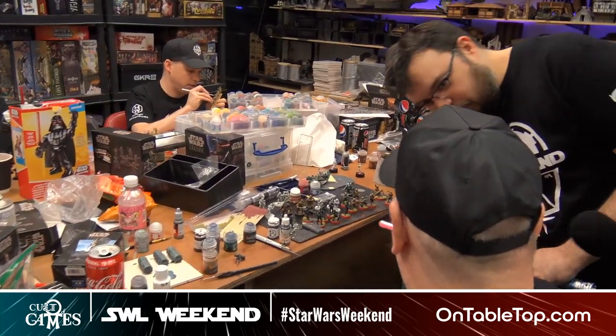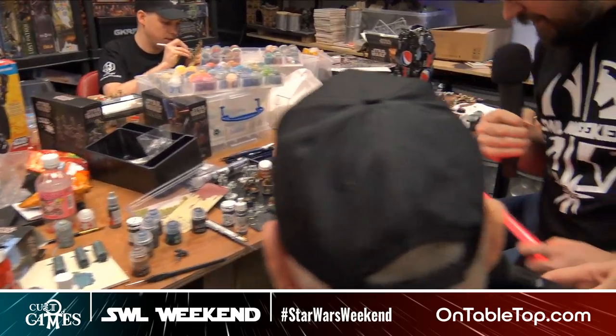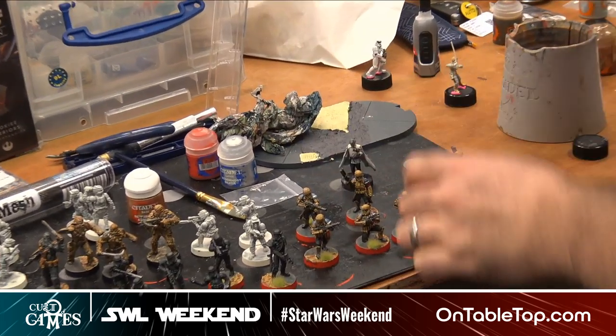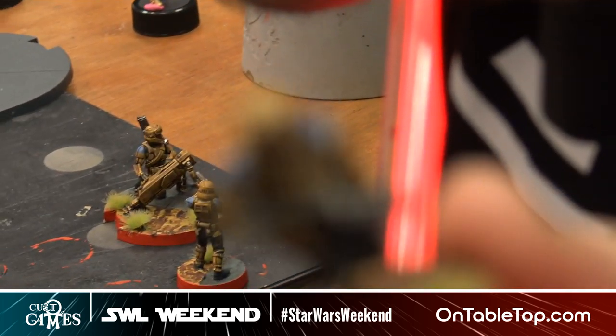Bob, you've got some cracking looking troopers over here. Yeah, I've been eyeing these up most of the weekend. Look at these things. Let me grab one. I'm really pleased with those. They've really come out well. There we go. That's contrast paints and the opposite. They work this time. Work to the opposite effect.